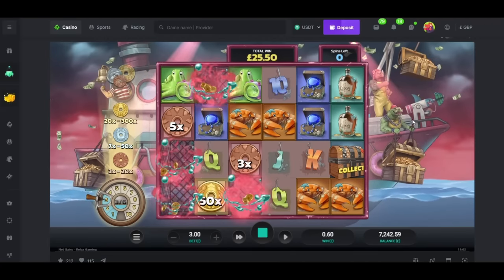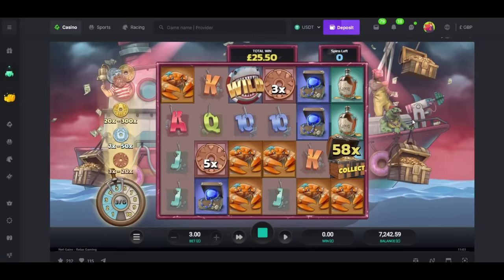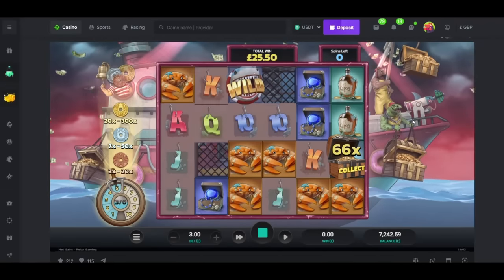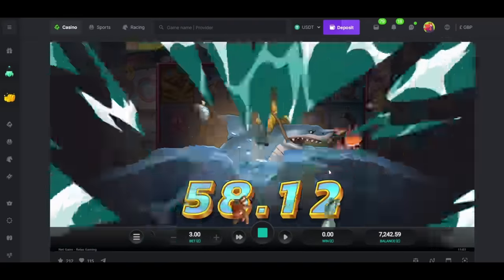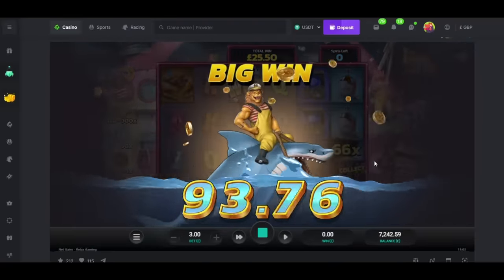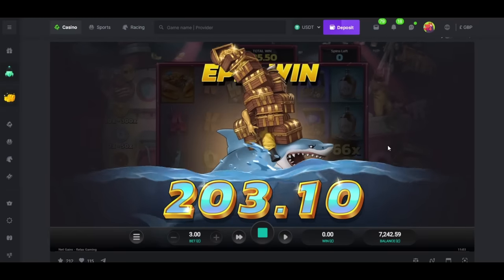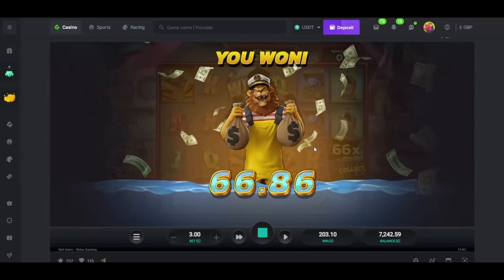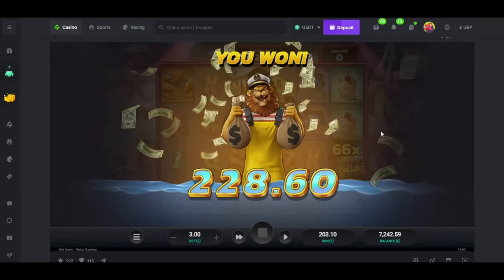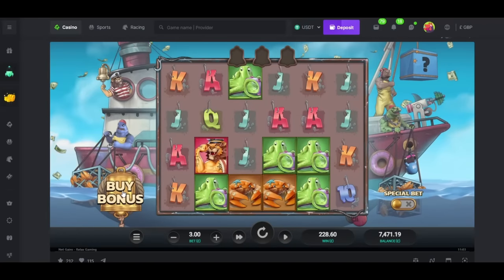Well, there's a gold one, and I've landed the collects, so what do I get? So all the other ones just get wasted, do they? Yeah, it's alright, it's kind of saved itself at the end there. 203 quid at the end. It's a loss, but not a huge loss. So all the ones that land without that chest are just wasted, aren't they? 228.60. Right, let's go third time lucky and buy the other one.